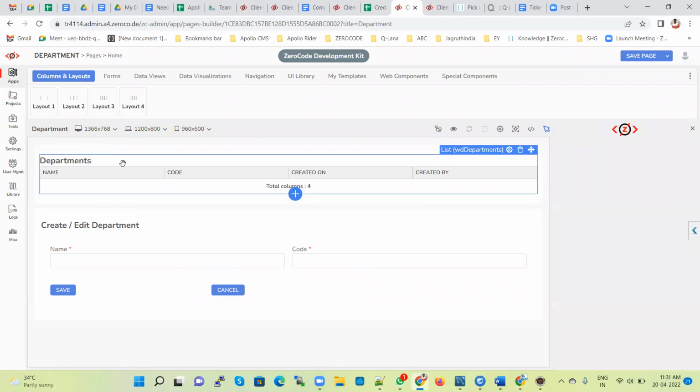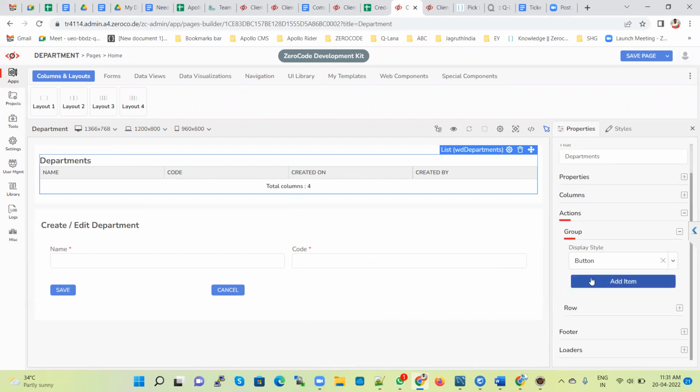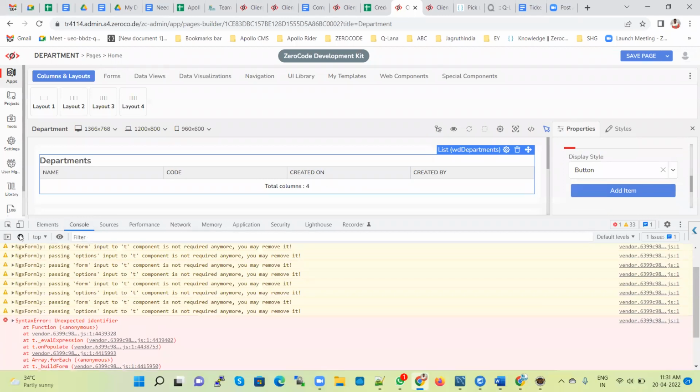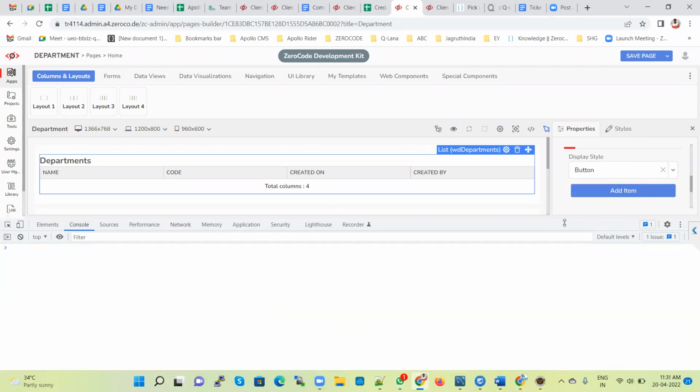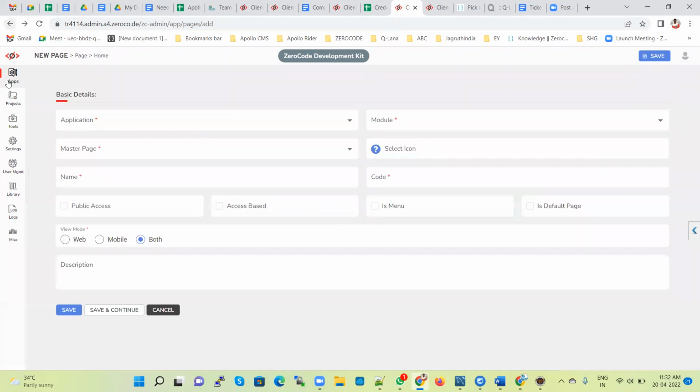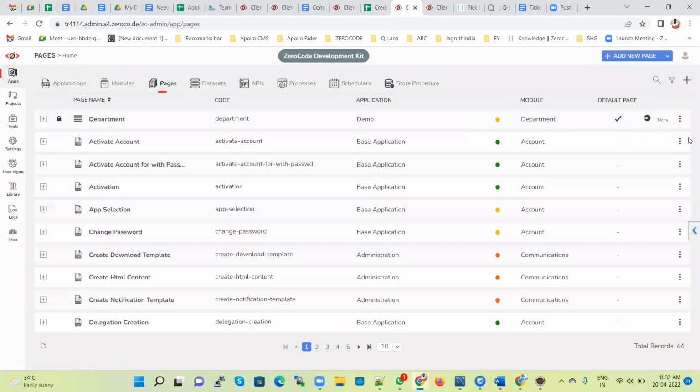So actions group. One second. Let me reload first.